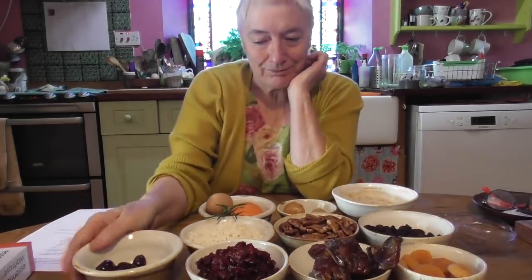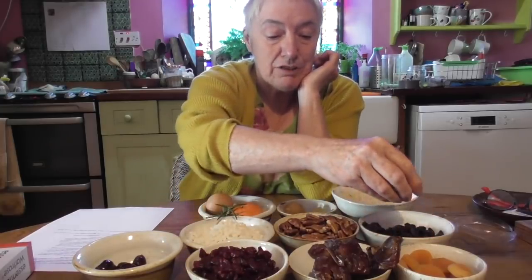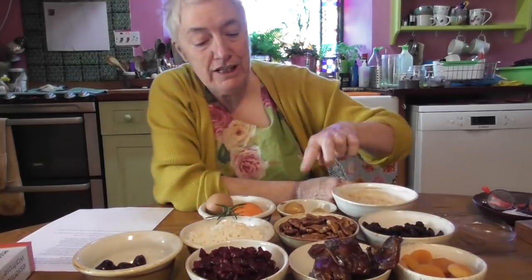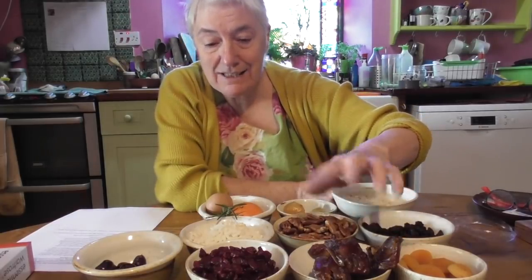Now, cranberries are really small, the raisins are as well, but the ginger, pecans, apricots and dates all need to be chopped up really finely. So I'm going to do that now.